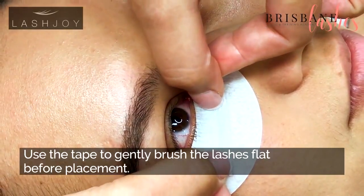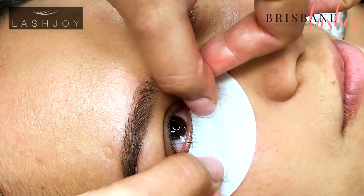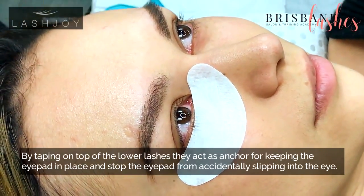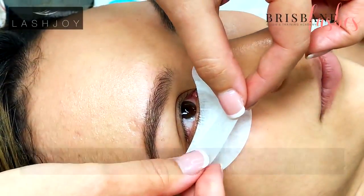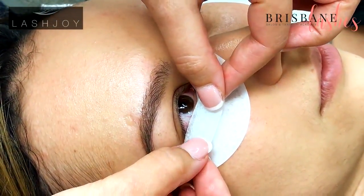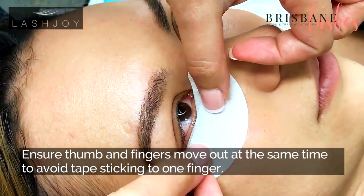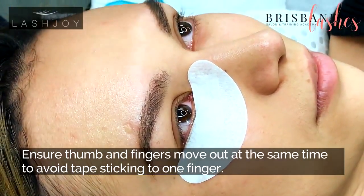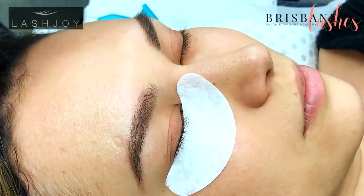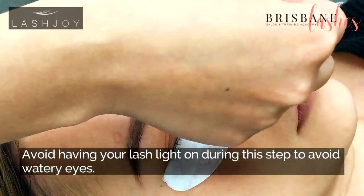So attach in the center, sides come down at the same time, and fingers and thumb move outwards. If your finger and thumb is moving outwards at the same time, it's less likely to get stuck to one hand and then move around too much. Down and thumb and fingers out at the same time, and then quickly repeat for the other side. Nicole, you can close your eyes for me. Let your clients close their eyes, that way they're not going to start watering, and open again.